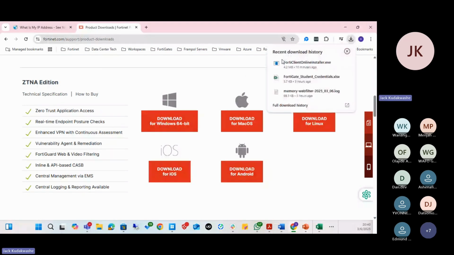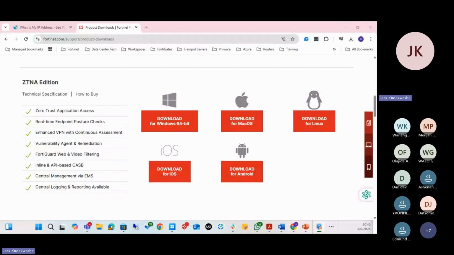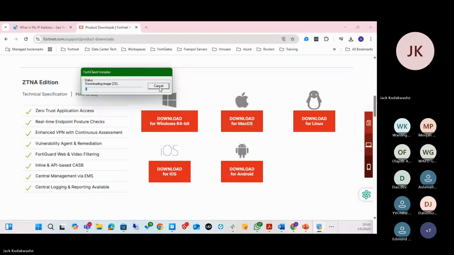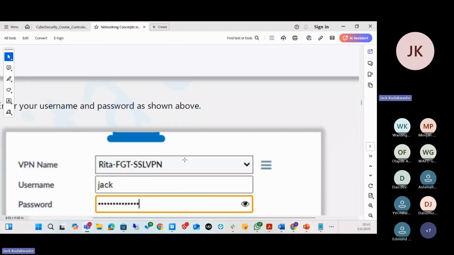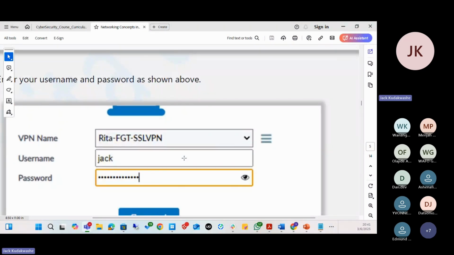Because after you've downloaded this, it will look like this, and you double click it. Then you say yes, if it prompts you to make changes, whatever. And then it goes here. After it finishes downloading, it's just going to install. Can you show me the advanced persistent threat that you are having issues with? That's Adebayo. Adebayo, if you can, send a screenshot of what you mean.